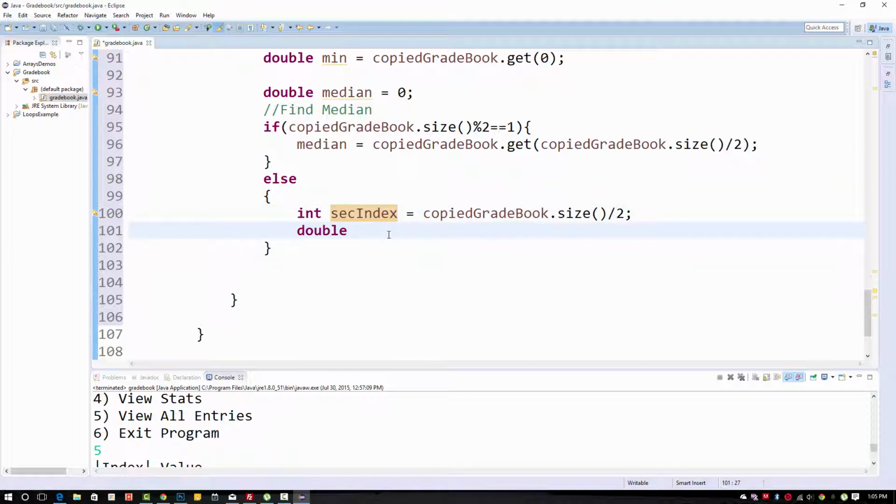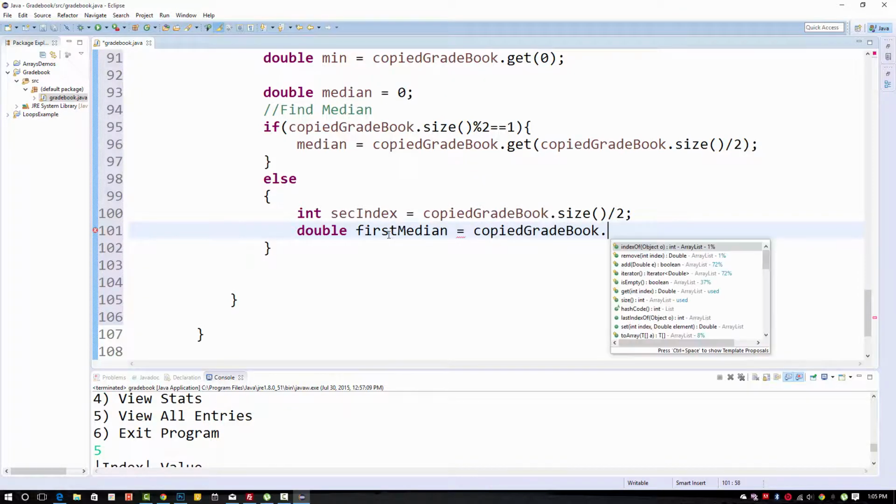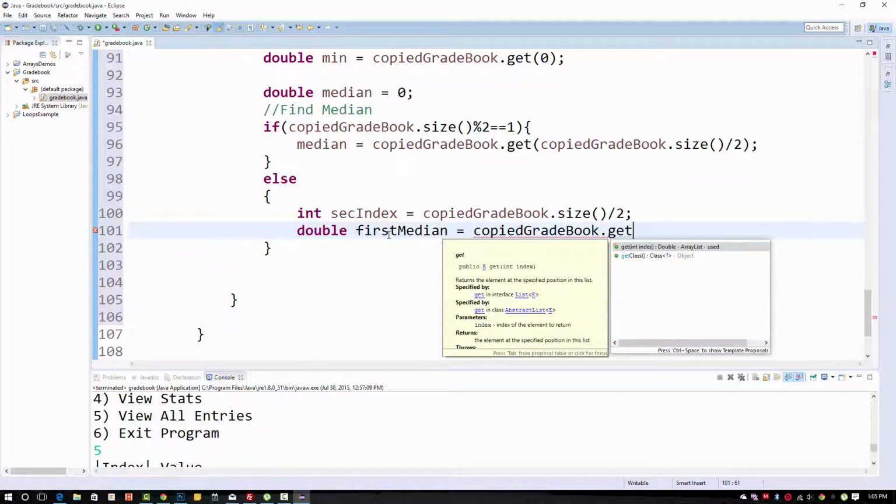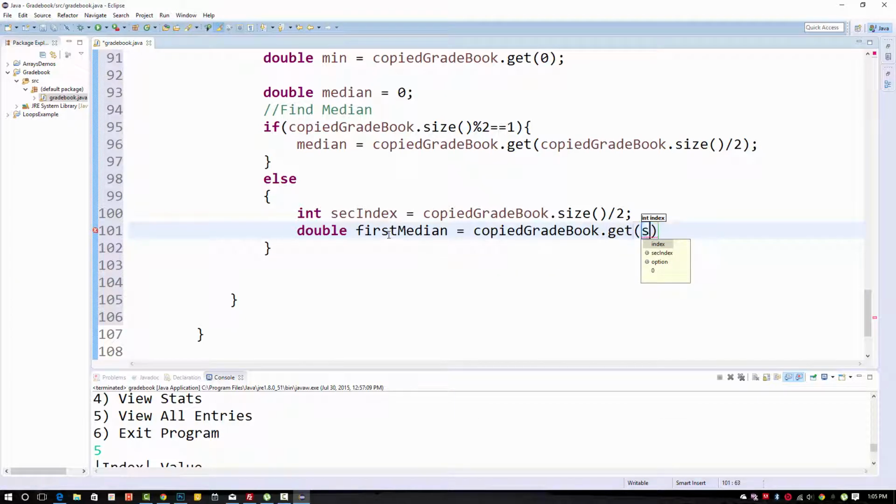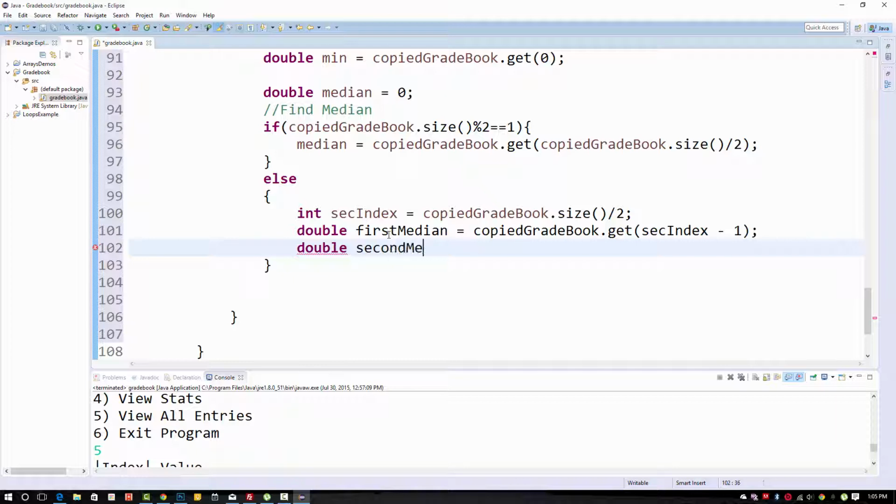Alright. And we're going to have our first median, the first middle value, which is going to be equal to copiedGradebook.get, and it's going to be the second index minus 1. Double second median is just going to be copiedGradebook.get(second index).